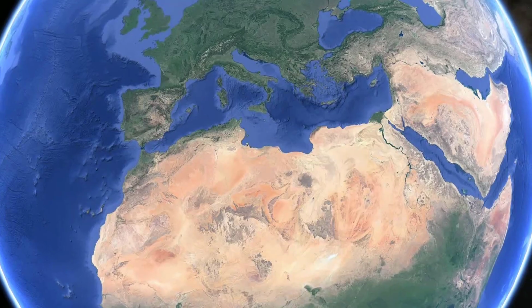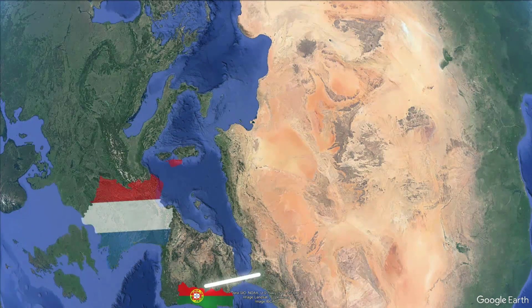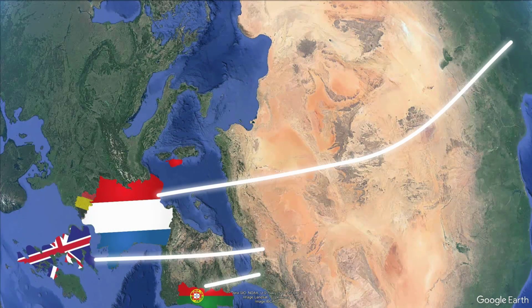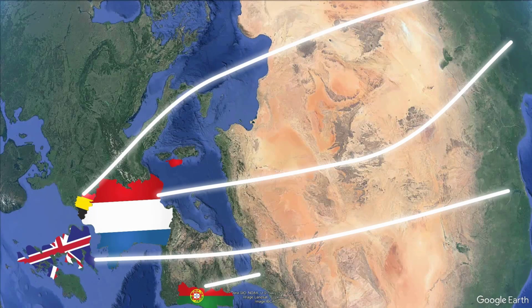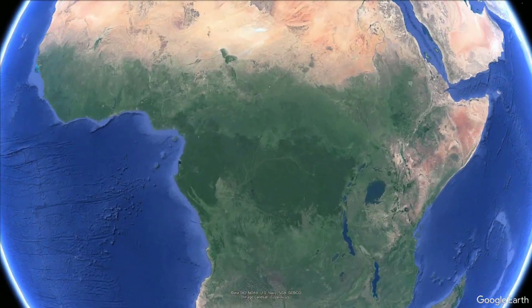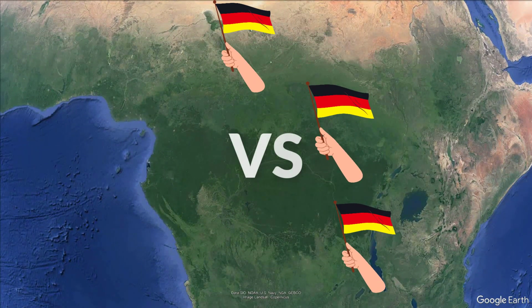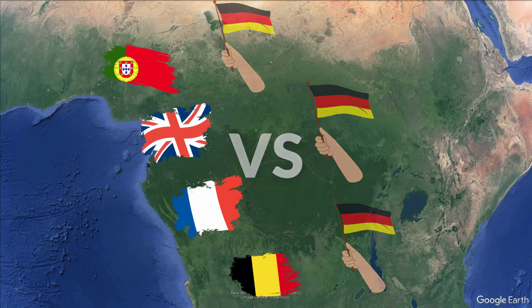From 1880 onwards, countries such as Portugal, France, England, and Belgium raced to colonize territories in Africa without realizing that Germany was lurking behind. In the scramble for Africa, Germany also sought to secure its share. The dispatch of German exploration teams to Africa instilled fear in the four nations of Portugal, France, England, and Belgium.